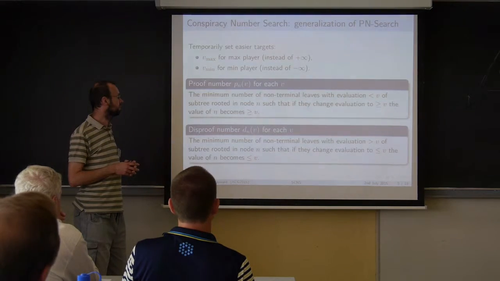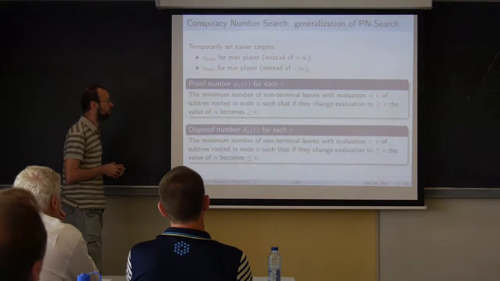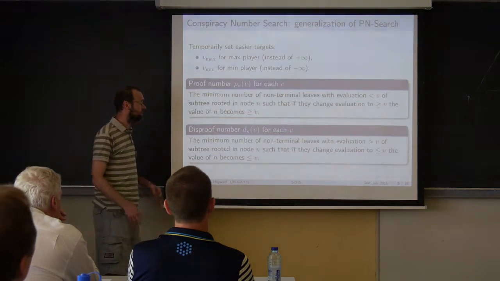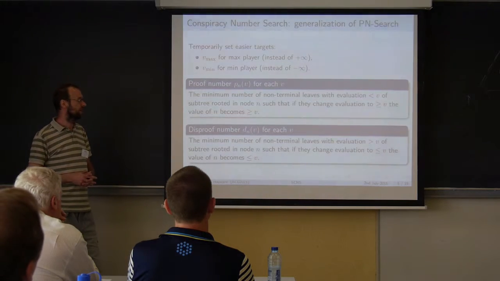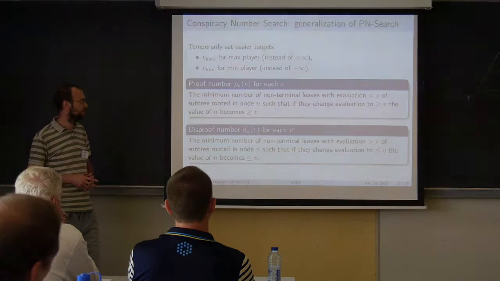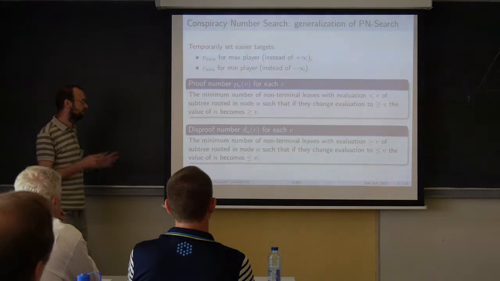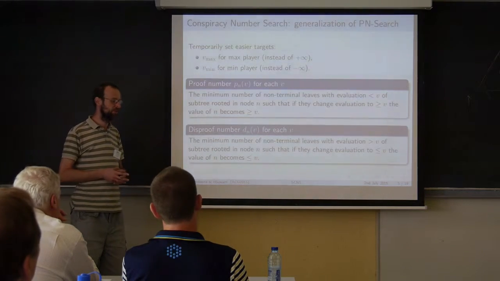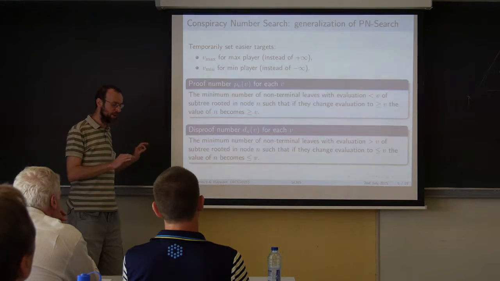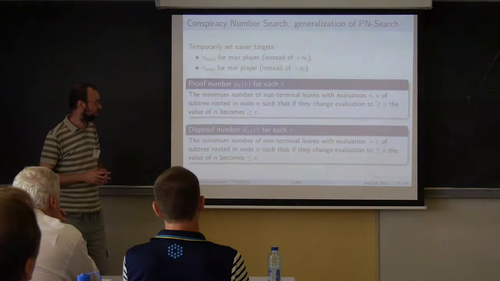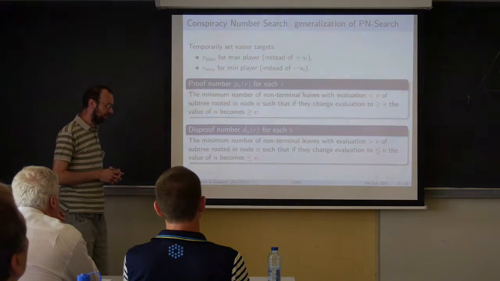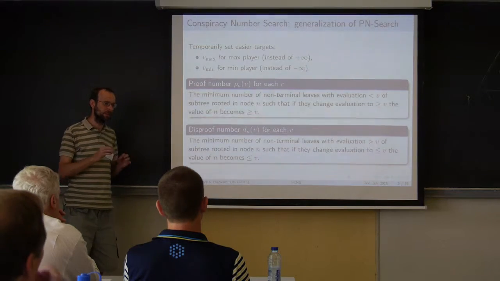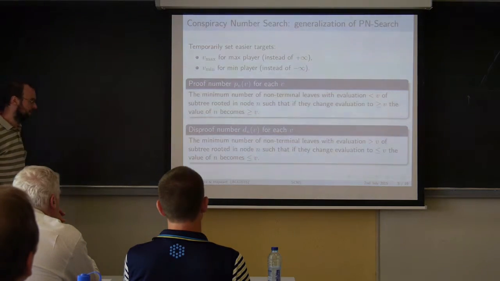But to make it work, we have to store much more complicated statistics in a node. Instead of a single proof number, we have to store proof numbers for each possible evaluation V of the node. So the proof number applied to V counts the number of leaves we should change in order to change the minimax value from something smaller than V to V. Actually it means that we have to store in the node an entire function, not only a single number. It can be viewed in that way.